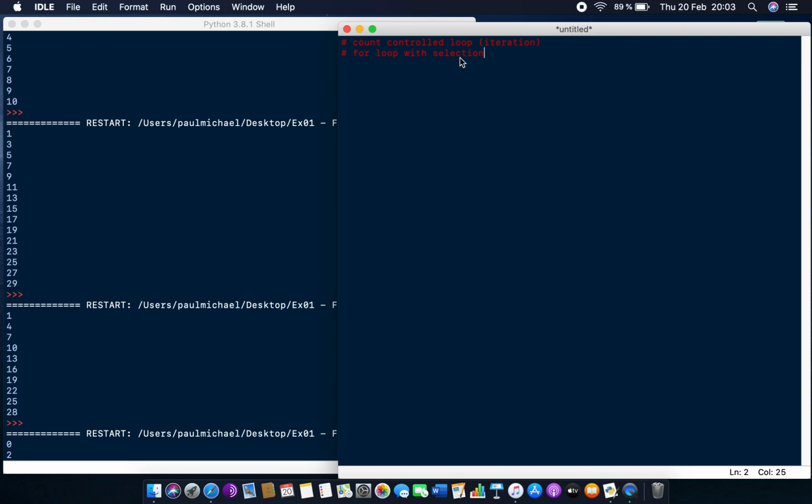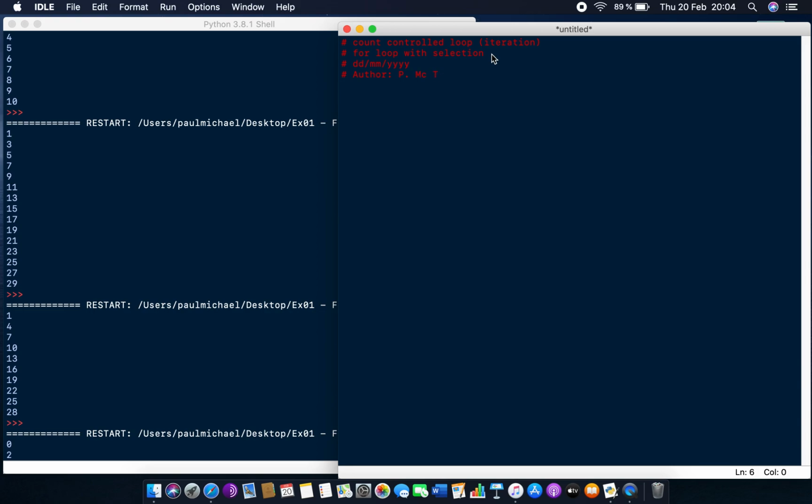Okay, so this is iteration with selection, and you can put, of course, today's date, and then you put your author name.